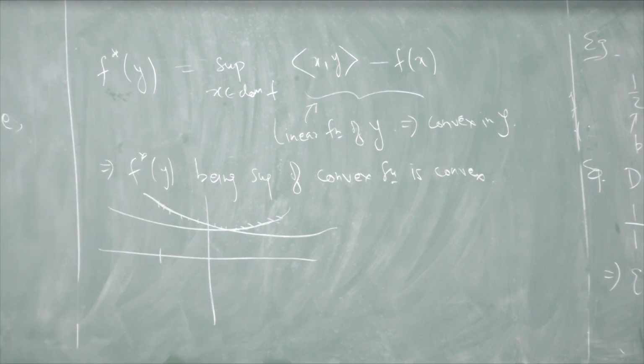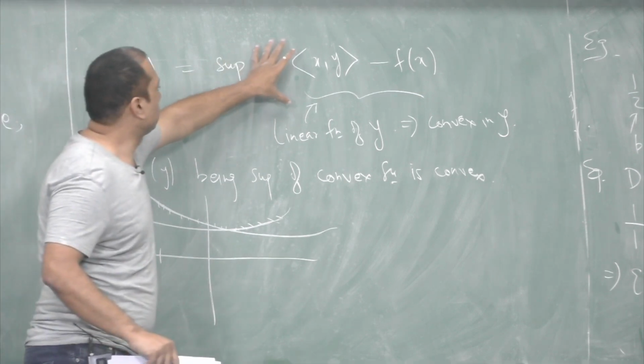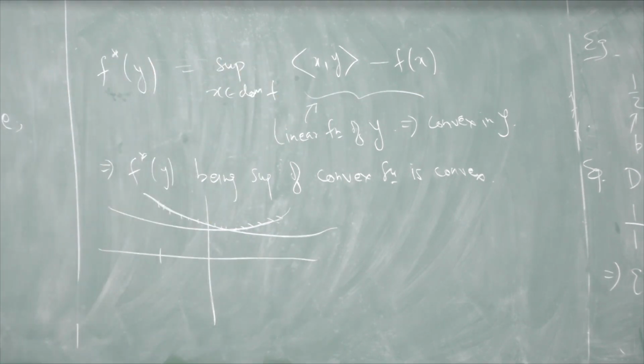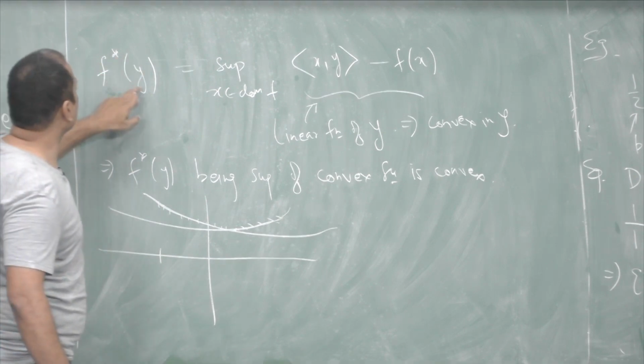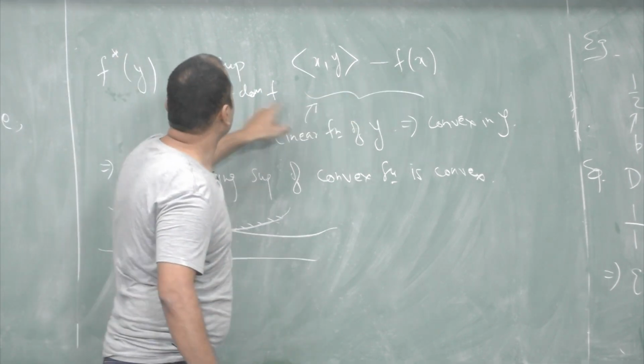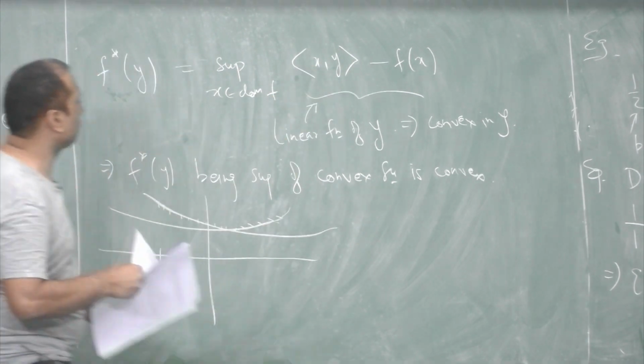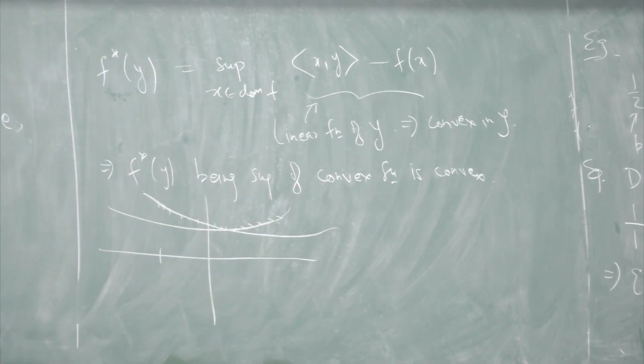Here obviously we would like to know, although we have defined this, how it is actually computed. What could be the closed form solution of f star of y given f(x)? We have to somehow do this supremum, right? So we may have to see an example. Let us see an example of how to compute a conjugate.